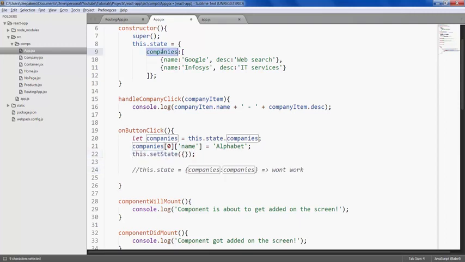So take this company is what we want to change, and we want to assign this local companies variable to this companies. This is the traditional way of assigning new value to the objects, but in ES6 if you have same variables, then you can just type it like this, which is same as this one.